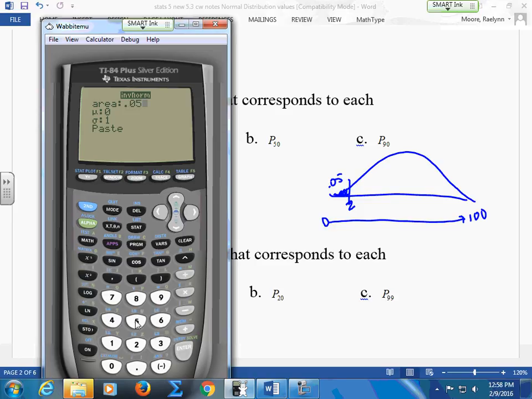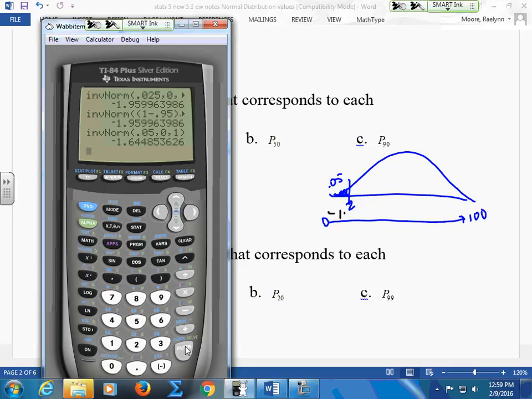0.05, don't I want my area to the left, right? Because I'm reading from left to right. There's my z-score. Negative 1.6455. No, round to the 2nd decimal place. So 4 rounds up. We're going to find this one later is really 1.645 because it's exactly in the half, but 1.64 is fine for now.